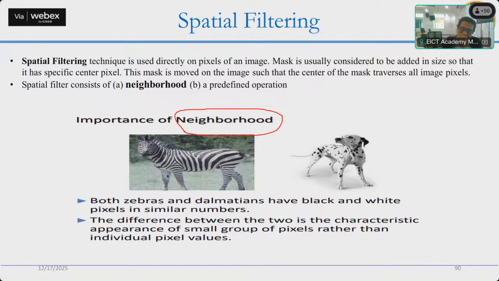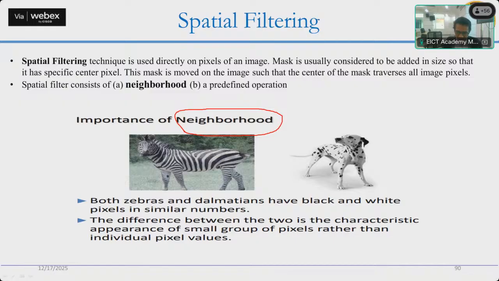So what do you see? If you draw the histogram of these two images, of this zebra and the dog, see what you will see. You will see clearly the same histogram for both of these things, right? Both histograms are the same, but where is the difference? By the histogram, I can't differentiate this animal looking like a zebra from this one, which is a dog. But where can we differentiate?